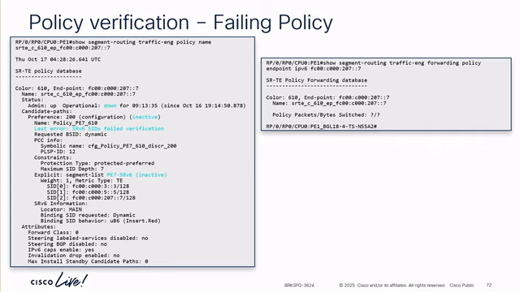Same kind of things, but this time it's for SRv6. So we have a policy with SRv6, it's down for whatever reason. One thing you should note is that when you do the show segment routing traffic engineering forwarding command, so with forwarding, you see a counter there. All right, so think, is that counter increasing or not? If it's not increasing, your policy is not working, of course.